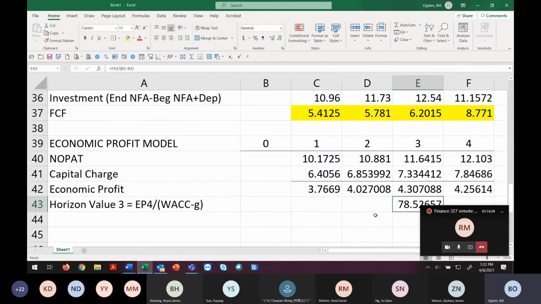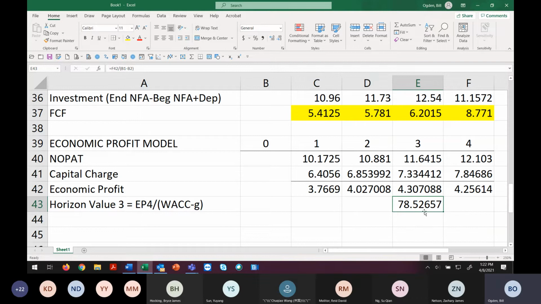All right, now the free cash flow model and the economic profit model are algebraically identical. So I recall in my corporate valuation class, I actually held the class responsible for starting with the free cash flow model and deriving algebraically the economic profit model. And I did it in class a few times, but I actually put that on an exam. But anyway, they're identical. So we should get exactly the same number, right?